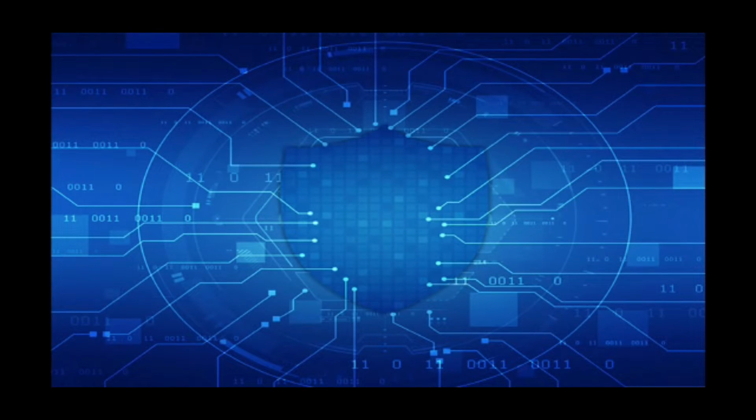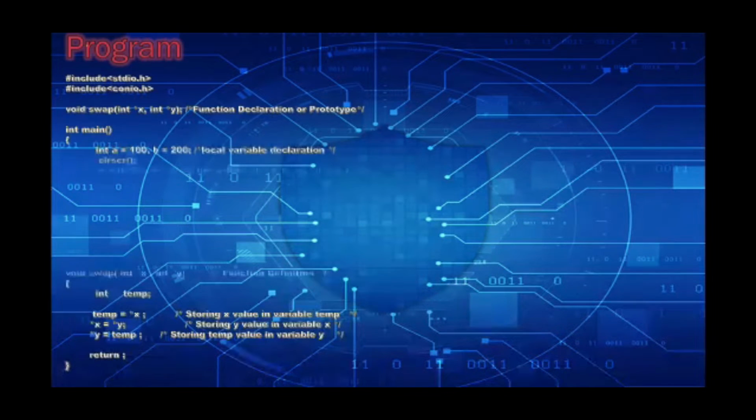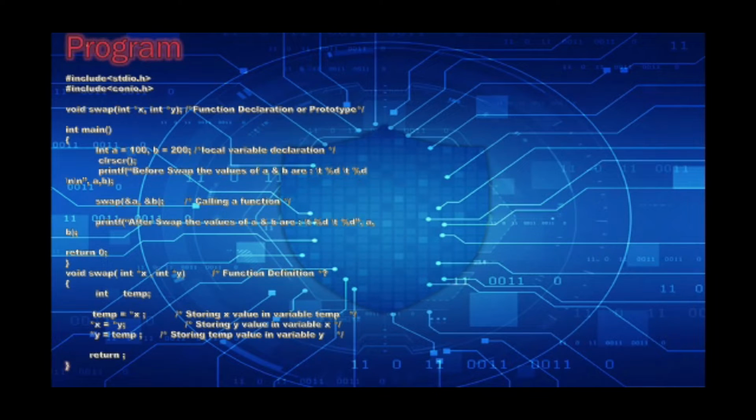Now let's see a program for this. Here is a sample swap function again, just like the previous program we saw in call by value.